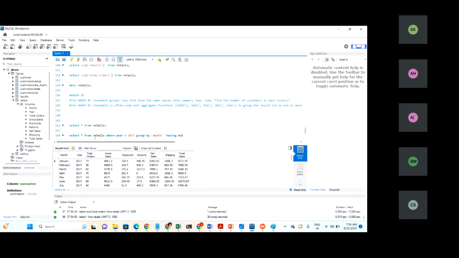We'll see all the values from 2017 which are having total orders greater than 70.